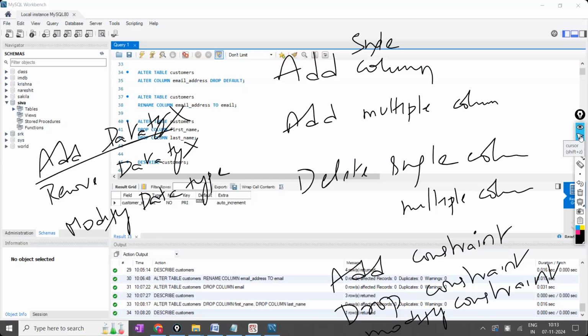Before the purchase, I mean before wearing it the first time, whatever you are going to do now, that is called alterations. Alter command. Is it clear now? And finally, if you have completely used the shirt for 1 month or 2 months and now you want to throw away the shirt, that is called drop.